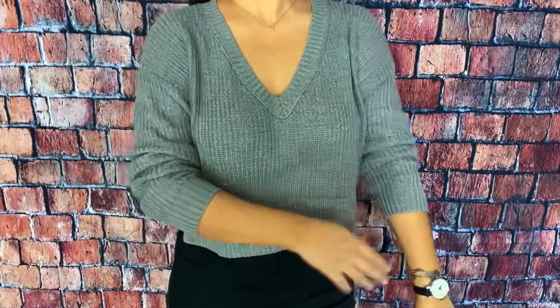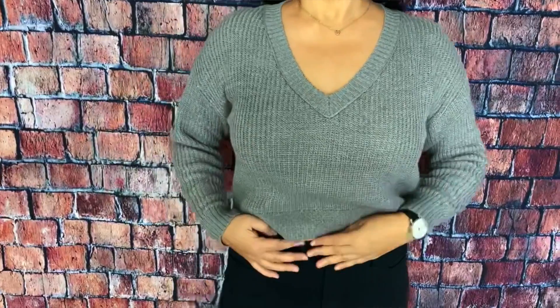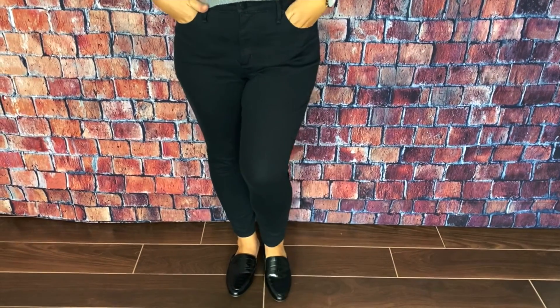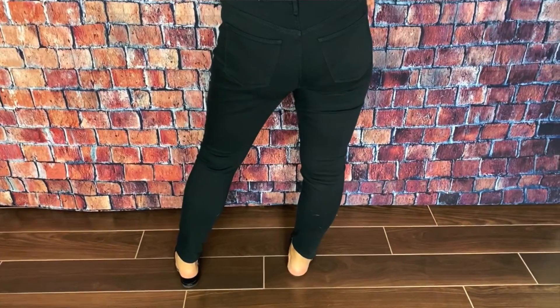I always love a deal, and this one you're going to enjoy: a gray v-neck cropped sweater I found for $15, currently on sale for $12. Twelve dollars for a sweater — fantastic! It's available in several other colors; I picked it up in black as well. Even though it's a cropped sweater, it wasn't a problem because I just paired it with my high-rise black skinny jeans that I also picked up from Target.